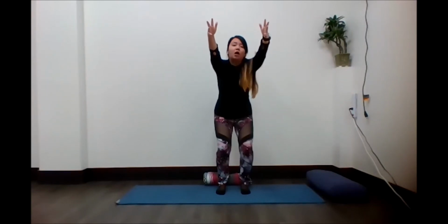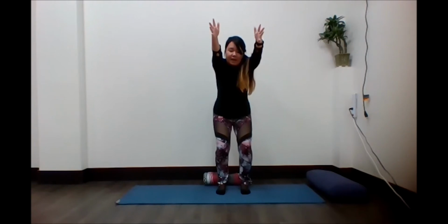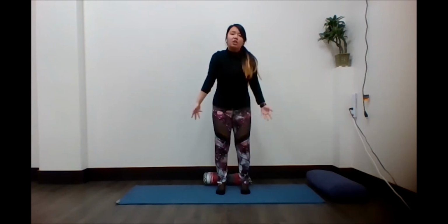Keep your core strong. So imagine like you're pulling up in the lower belly as the weight comes into your heels. And breathe. Steady inhale and steady exhale. Go ahead and come out of your chair.